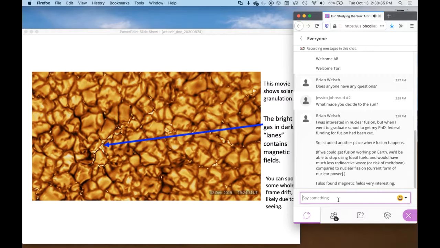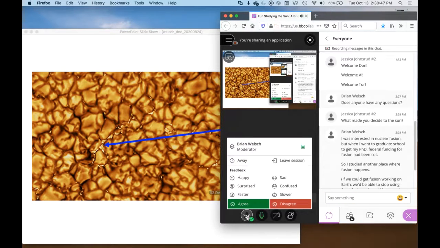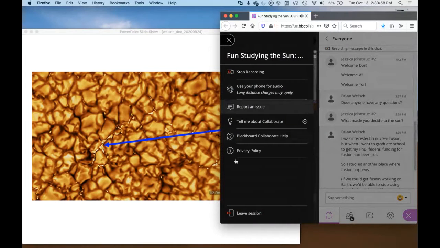So if anybody wants to depart, they can sign off, and I won't be offended. I should teach you how to sign off. You can always X out your system, but if you click on this little circle on the left, you'll get a little leave session button. Oh yeah, down here you can leave it, it says leave session down at the bottom.